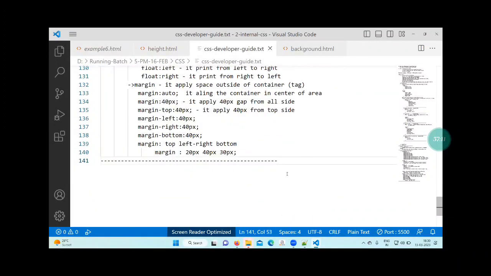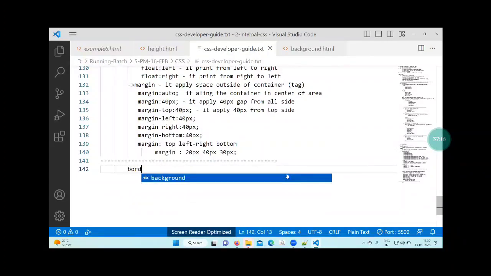Come down, right after this. Next call border. First to write called type of border.